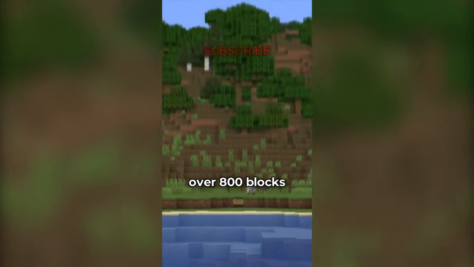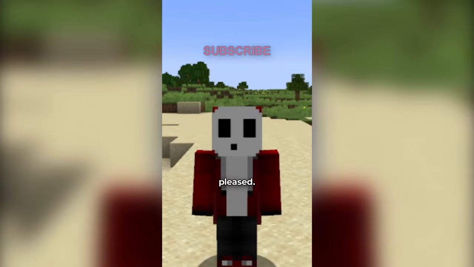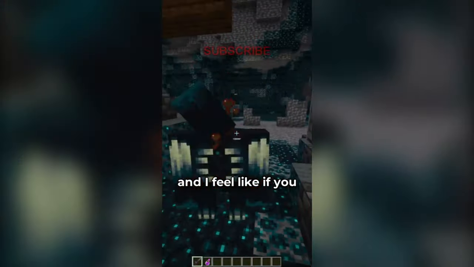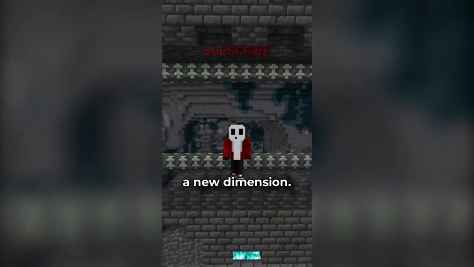Minecraft is a huge game with over 800 blocks in three different dimensions, but I still wish there was more because I can never be pleased. So here's my Minecraft wish list. First of all, give us something cool for defeating the Warden. He's the strongest mob in the game, and I feel like if you go out of your way to kill him, you should be rewarded with something other than this. Secondly, a new dimension.